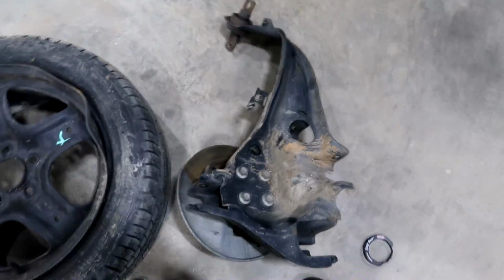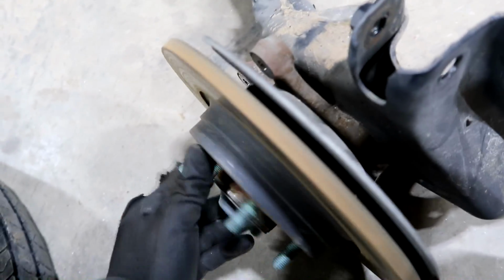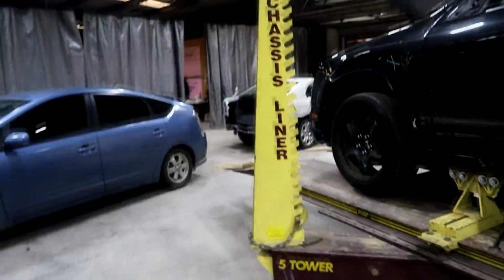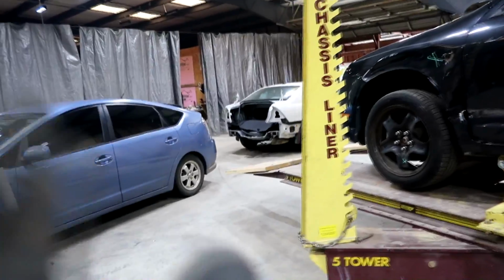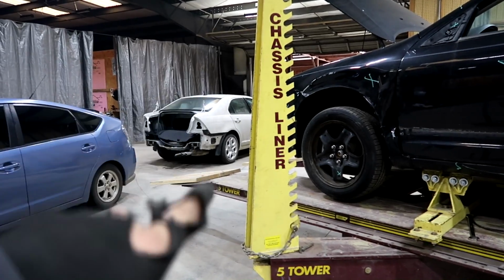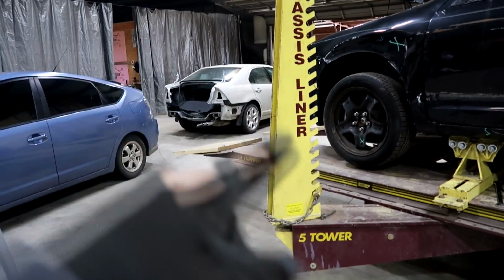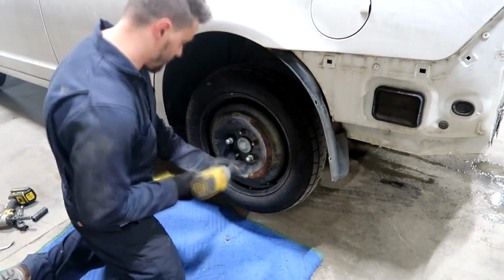Alrighty guys, so this is the old control arm right here. As you guys can see right there, it's bent and it is connected to the actual spindle. So I'm just gonna take it off the parts car. Once again, I dragged it in here with my Prius. So now we're gonna go over there, take off the suspension, probably take off the door and the fender as well, and drag this thing back outside.